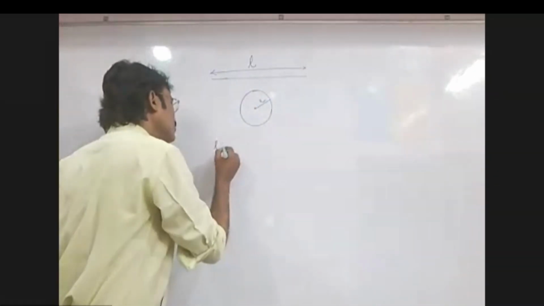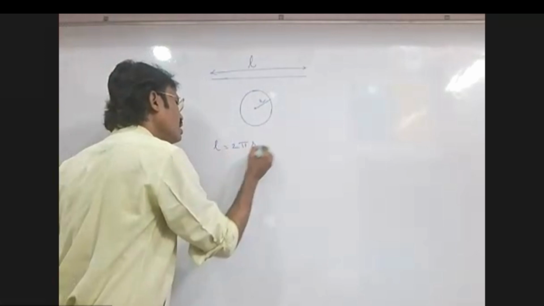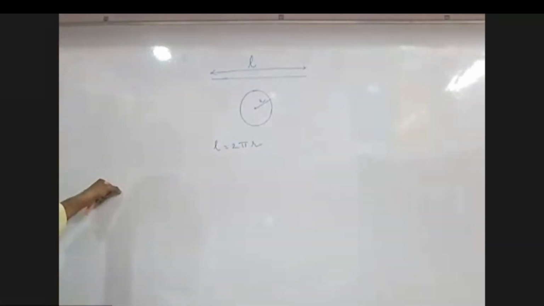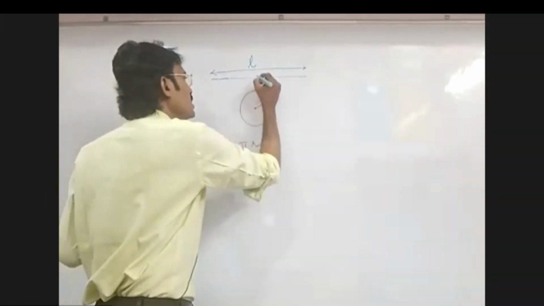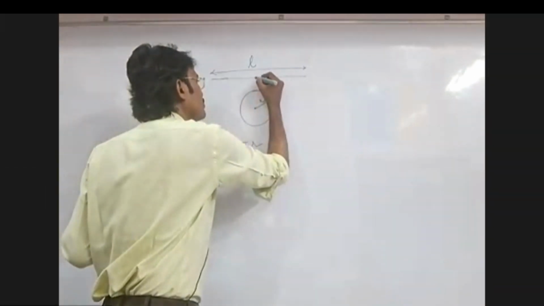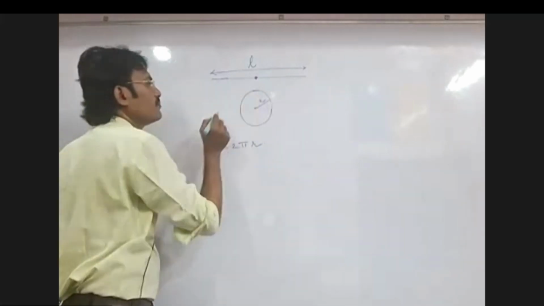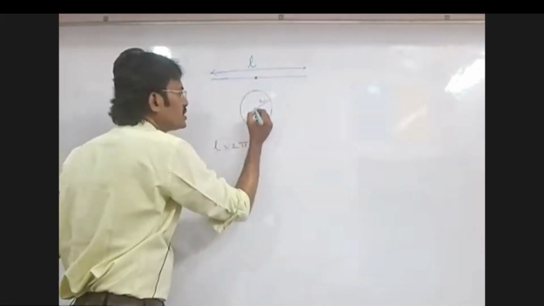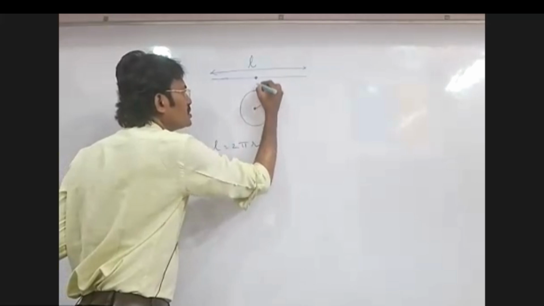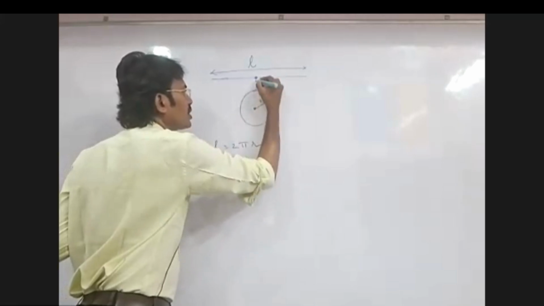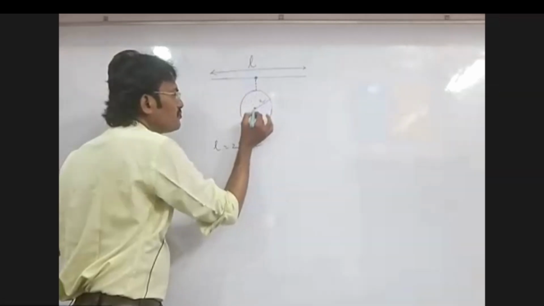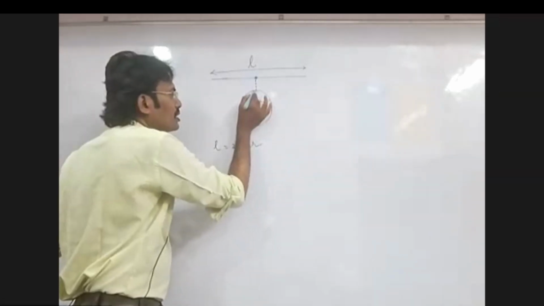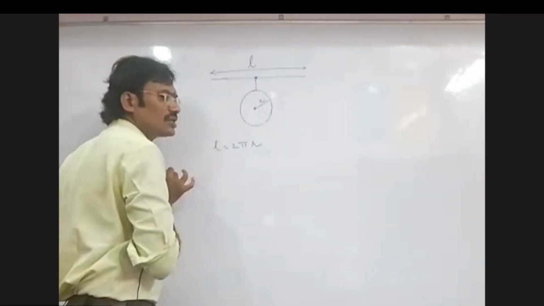జనరలీ L is equal to what's the formula? 2 pi r. Circumference of the circle. L is equal to 2 pi r. అంటే యాక్చువల్ గా దీని యొక్క సెంటర్ ఇక్కడ ఉంది అనుకుంటున్నాం. ఎగ్జాక్ట్ గా సెంటర్ ఆఫ్ మాస్ ఇక్కడ ఉంది. ఇక్కడ ఉన్న సెంటర్ ఆఫ్ మాస్ ఇక్కడికి షిఫ్ట్ అయింది. అబ్జర్వ్ కేర్ఫుల్లీ. ఇక్కడ నుంచి ఇక్కడికి షిఫ్ట్ అయింది. అంటే సర్కంఫరెన్స్ నుంచి సెంటర్ కి షిఫ్ట్ అయిపోయినట్టు అర్థం.